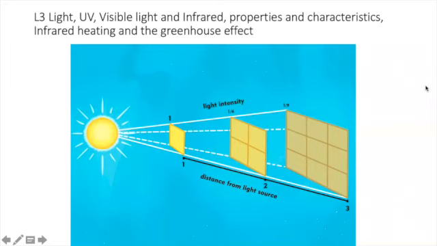In this lesson, we're going to be having a look at the qualities and the properties of light. We're going to be going through visible light, ultraviolet, as well as the infrared spectrum. Let's say we have this light source. Here, it may be depicted as a sun, or it could perhaps be a light bulb.